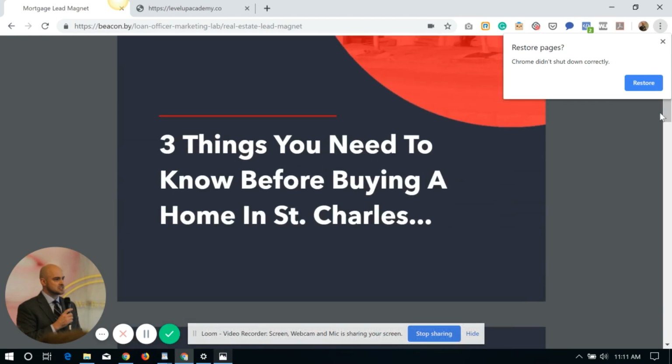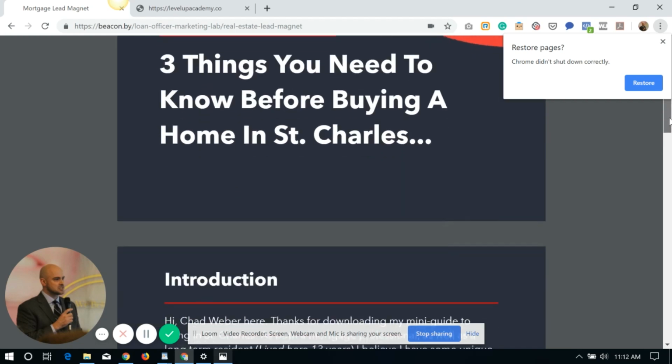The other thing I do is I have a completely separate tracking cookie that doesn't fire until they spend a minimum amount of time on my document. So if somebody were to just open this up and then 5 seconds later close it because they're not interested in reading it, it's not going to trip my cookie. It's a time expired cookie that only fires after they spend a minimal amount of time on my document.